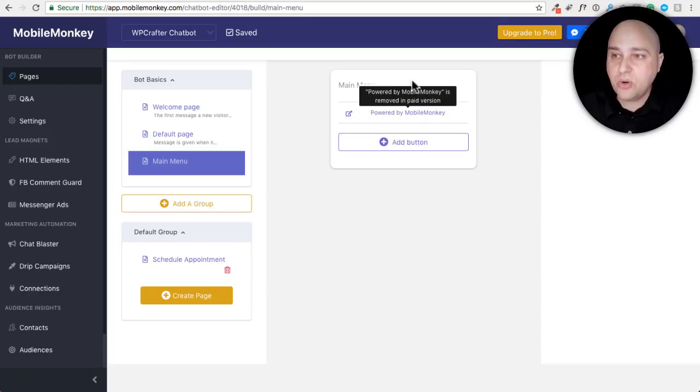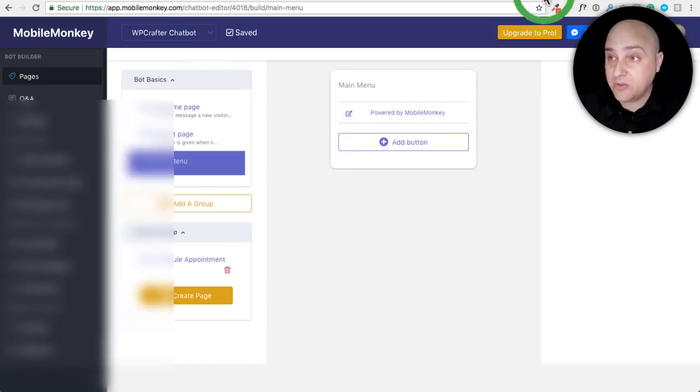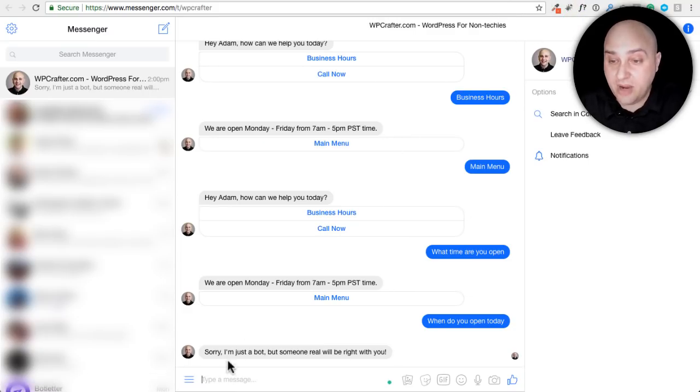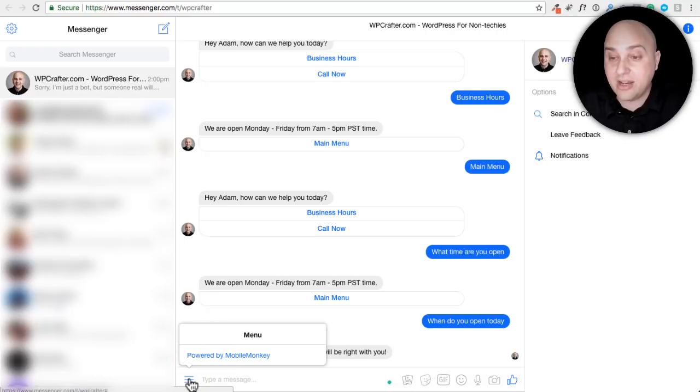So let me show you how someone actually sees this branding or whatever you would also want to add to the main menu. So I'm back in my Messenger bot right here. Here's that hamburger icon. I click on it, and here is the only place you really see that branding, and you have the option of putting additional menu items.